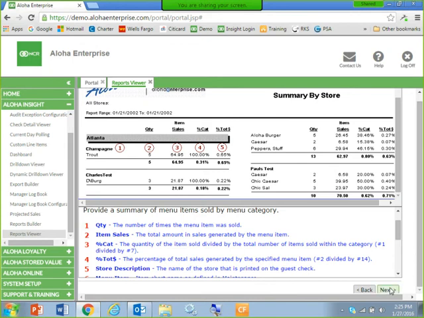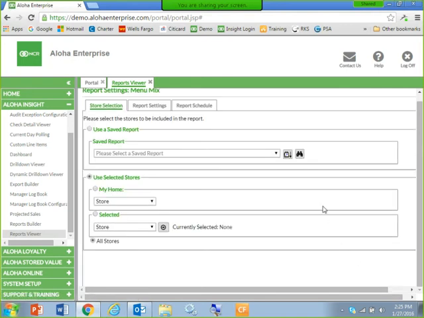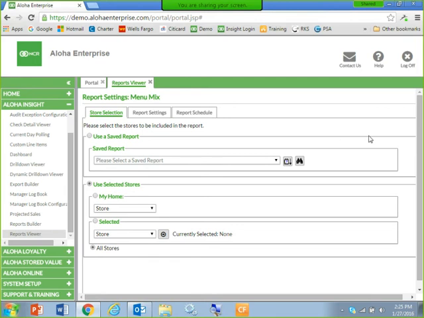When you're ready to run that, if that's what you want, and that's what we'll run today, you click Next. And what Next does, it brings you to a tab here that is all ready to go as far as picking stores, picking report settings, and picking a schedule.